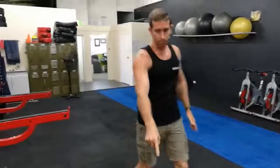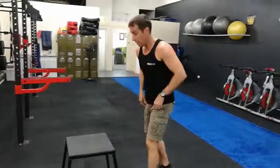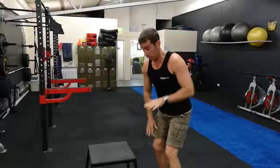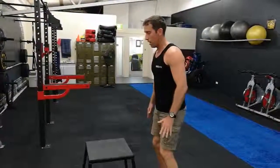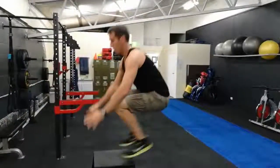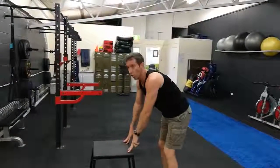Plyo jumps, once again, toughest: you must get the highest one. The other two are over there, but you must get the highest one. If you're not comfortable on this, it just means you do the tough column. Use the bench that's slightly smaller, all right? Nice solid platform, jumping up and jumping down. Nice plyo jumps. Focus on landing in the center, not on the edge.